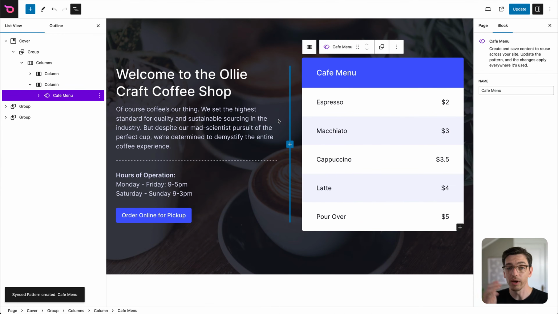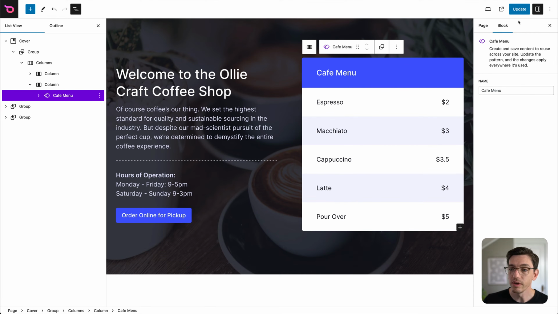The difference between a regular pattern and a synced pattern, as we covered in the last video, is that synced patterns can be updated globally. So you can put them on 2, 4, 10 different pages, and you only update the pattern in one place, and it updates the pattern for you on all of those different pages. So synced patterns are really helpful if you want to keep information in one place and propagate it out through your site. So that's an obvious one, right?